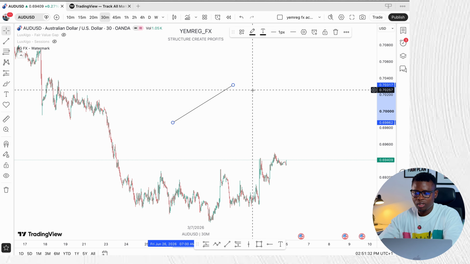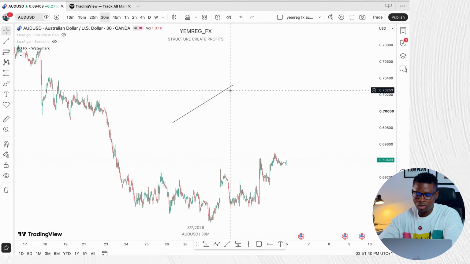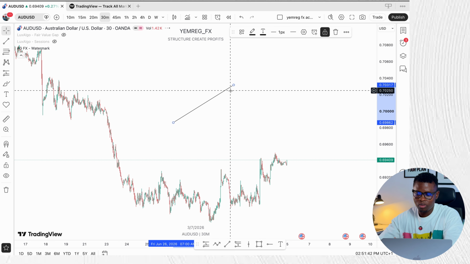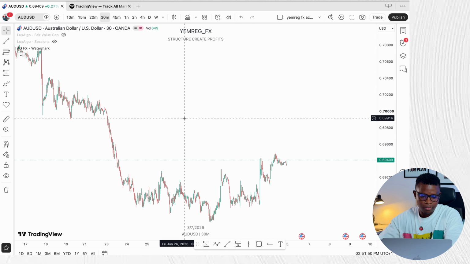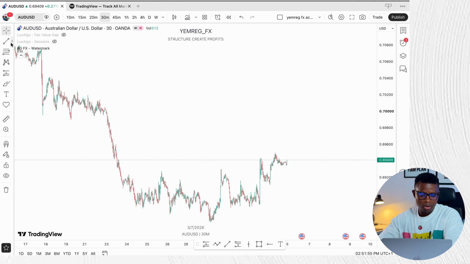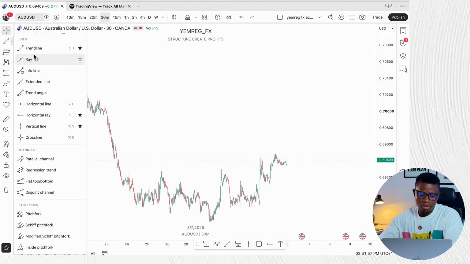You can also lock it by clicking on this lock icon. Once you lock it, you can't move it out of that place. It won't be moved until you unlock it. And if you want to delete it, just click on this, and it's going to be deleted from the chart.